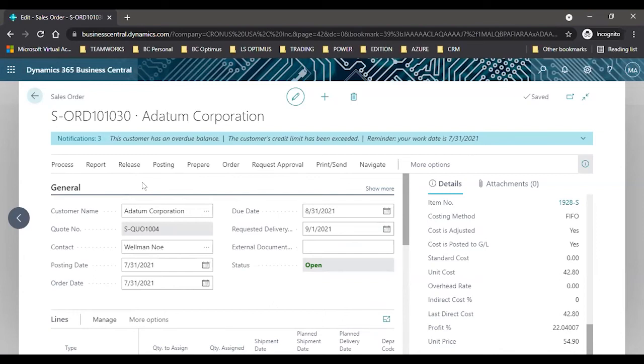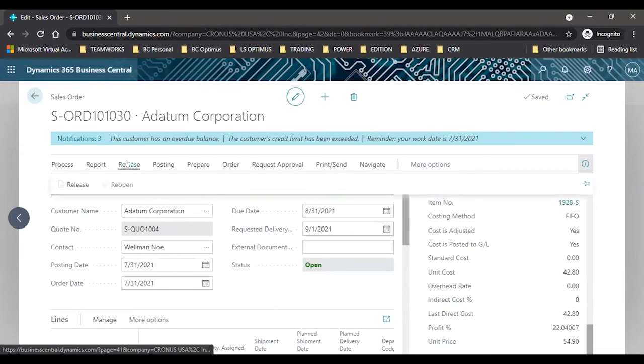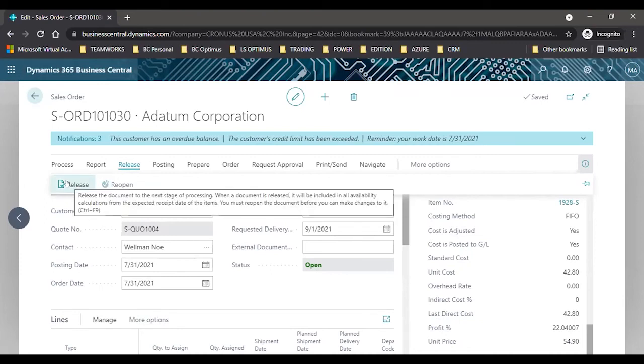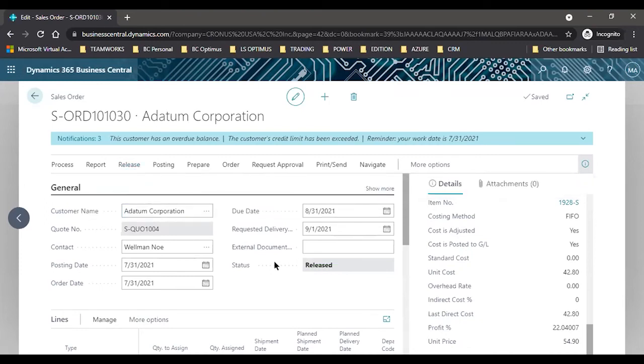Now, another feature that I would like to show is that whenever I need to release this, release means that I have finalized my negotiation. I convert from a quote to a real sales order. And what I want to do is send it to the warehouse because I need to prepare a shipment. That's what the releasing procedure is. And look at my status in my sales order. What I'm going to do is click on release. Let me show you this and look at how it changed.